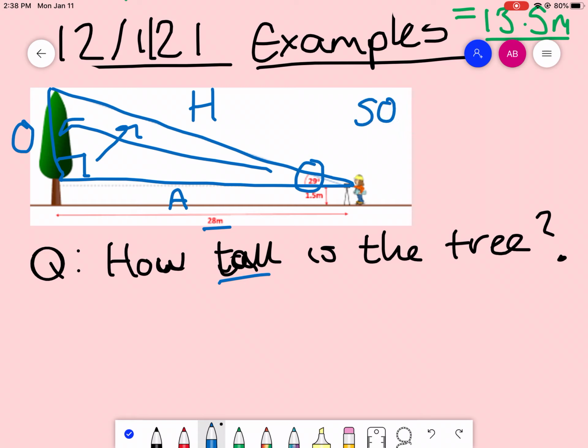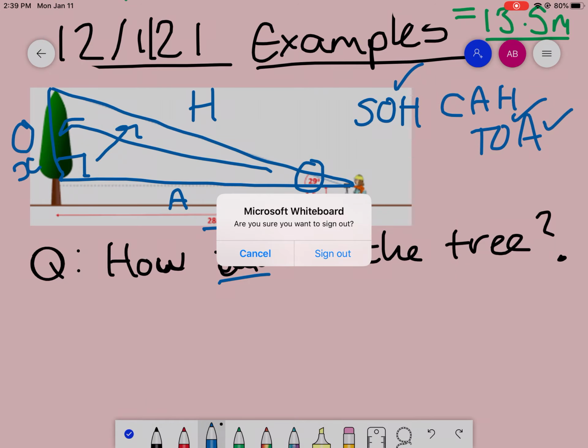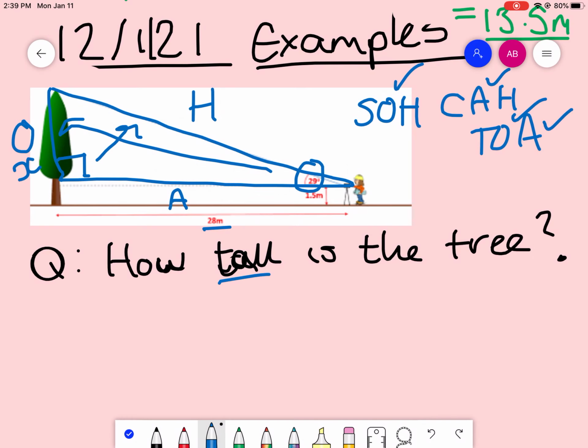So again, SOH CAH TOA, and we write this down every time, it's the same phrase every single time, just to get used to it just now. So, what do we want to find out? How tall the tree is. So that means our x is going to have to go over where the opposite is. We then have the opposites, we can tick those. We also have, in this case, the adjacents. There we go. So we're going to use tan for this.